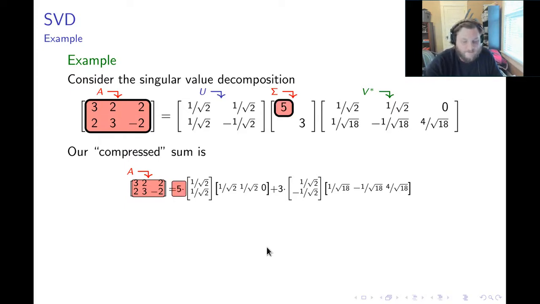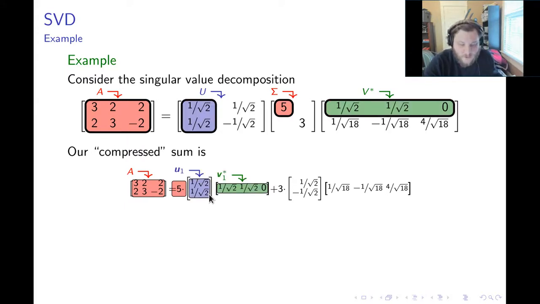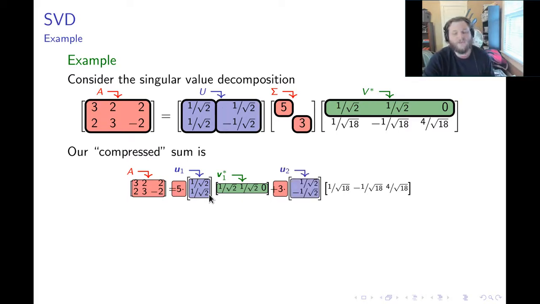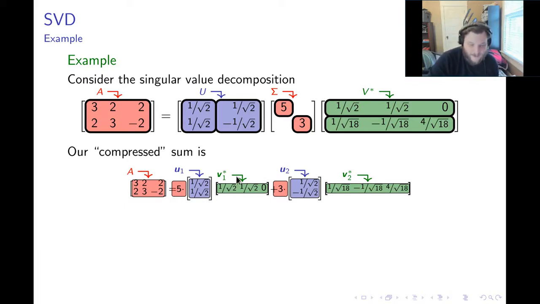We start with our first singular value, which is equal to 5 here. That gets multiplied by the first column of U times the first row of V conjugate transpose. Then we move to our second singular value, that's equal to 3 here, multiplied by the second column of U, multiplied by the second row of V conjugate transpose. So this is an equality. This is simply another way, a messier way, to write the singular value decomposition. Now, the rank of this matrix has to be 2 here because this matrix has 2 singular values.